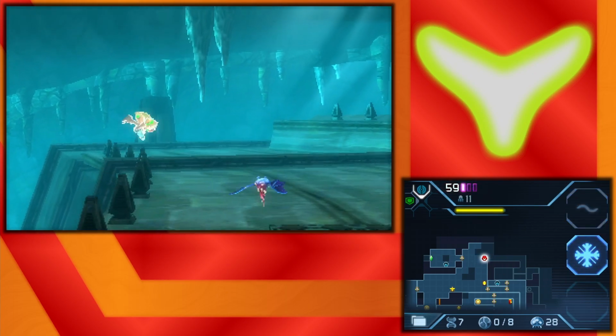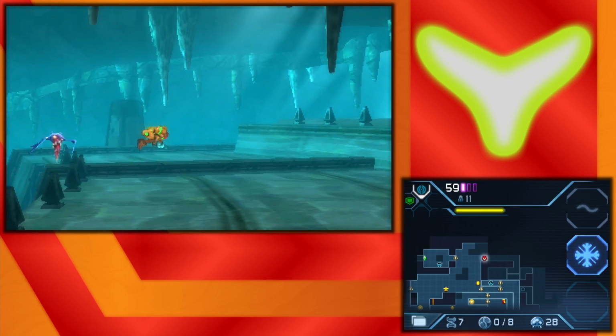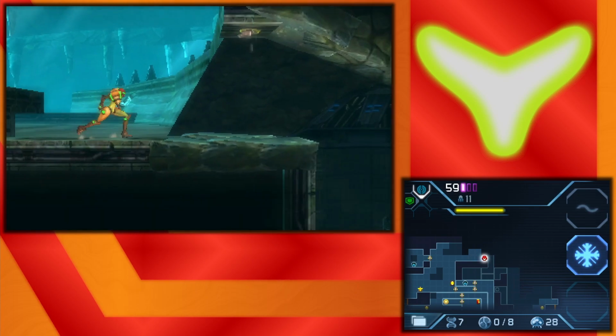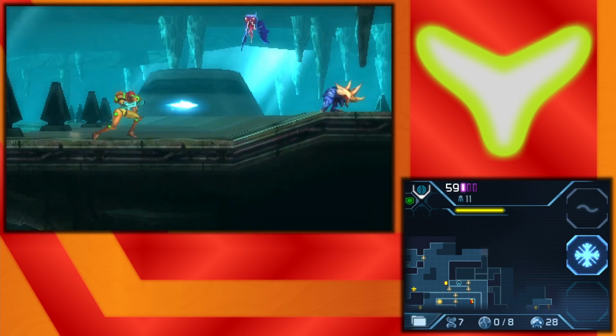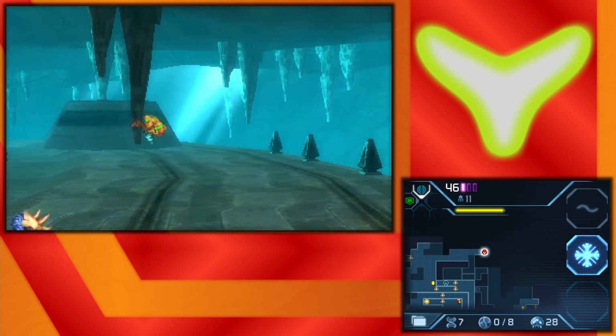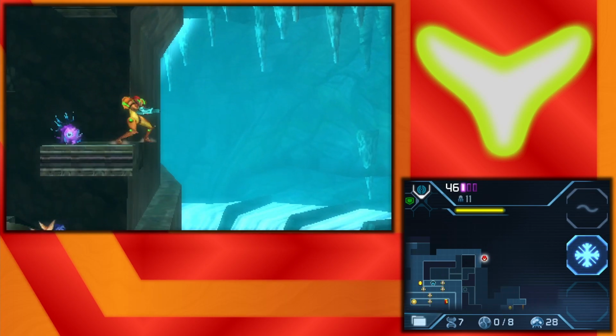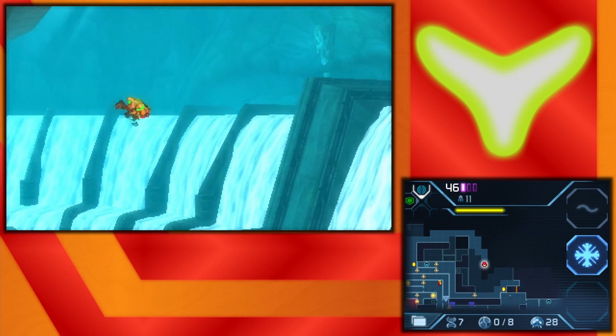Oh! Alright. I'm just gonna run through here. I don't wanna fight you guys. I'm not gonna bother fighting you guys, because I don't need to fight you guys. I'm pretty sure I don't need to fight you. Is this the way we have to go? This is probably the way we have to go!